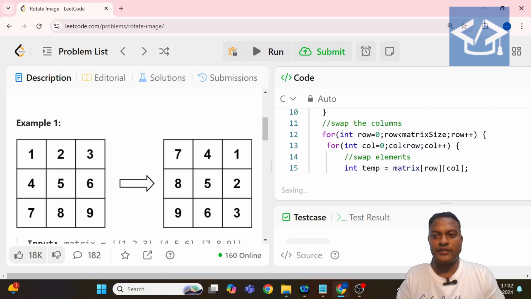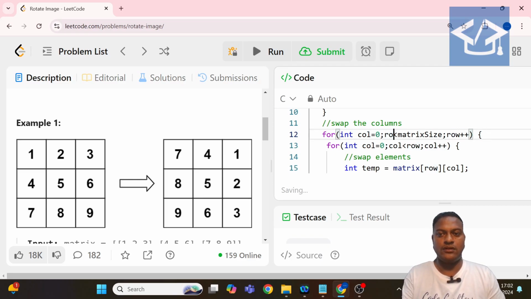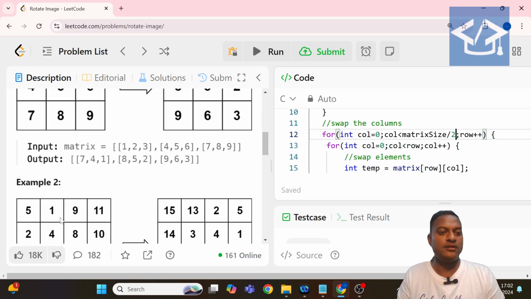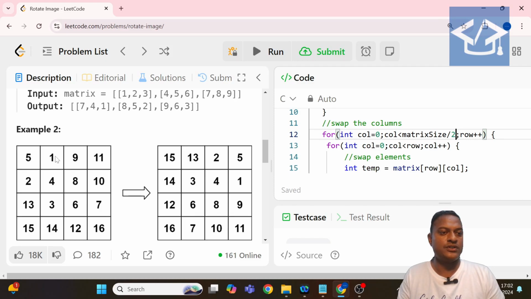This time we will run the column loop on top, and the column pointer has to run till the middle, because if it is 3 by 3, it is enough to swap the first and last column, up to the middle. Even if it is 4 by 4, the first 2 columns have to be swapped with the last 2 columns, so till half is enough. That's what I am doing here.